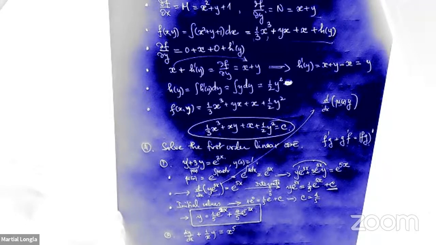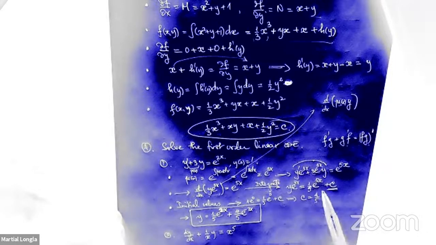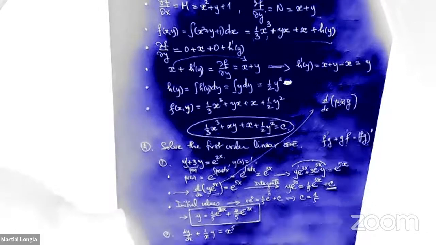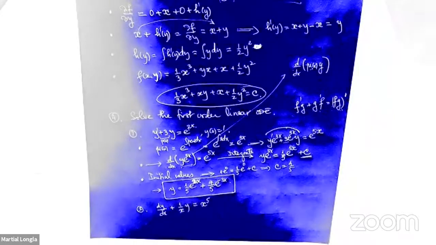Any other questions? It's important to understand this because it comes back in the next topic. Because Bernoulli equations, you do one step and it takes you back to the linear problem. So if you can solve the linear, you can solve Bernoulli. Any other question? We all good? Okay. If you say so.